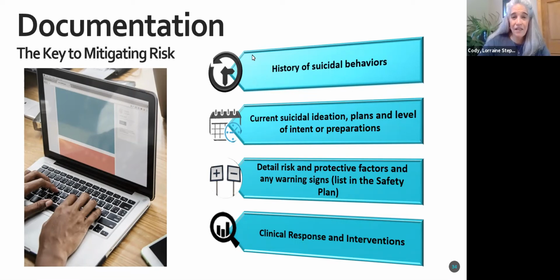And another area is looking at substance use. And this can be anything from food to alcohol to drugs to prescription drugs, anything that they could be using, because we know that particularly with alcohol, the inhibitions to harm yourself go down, and you're more apt to engage in risky behavior.